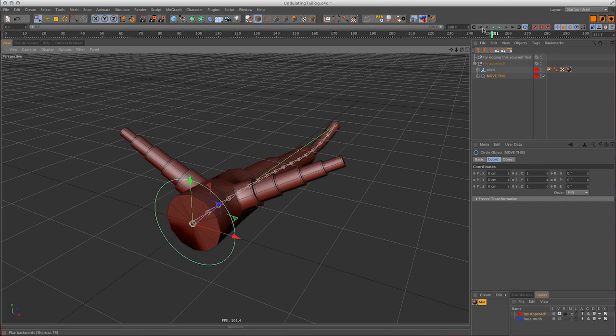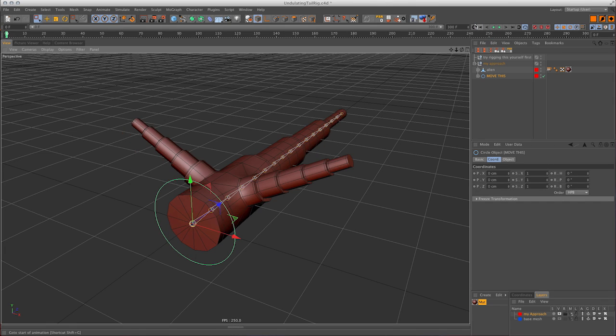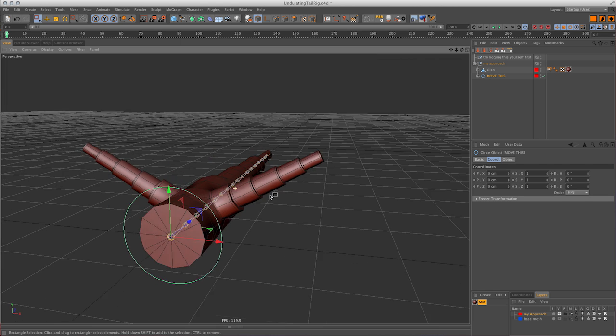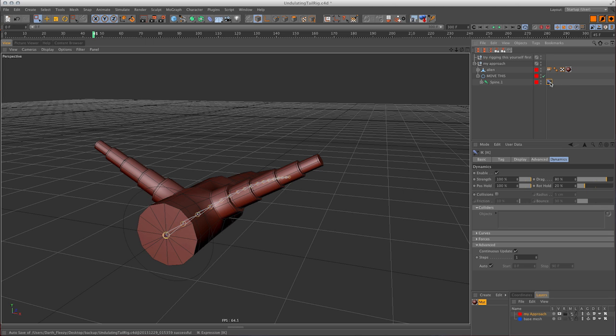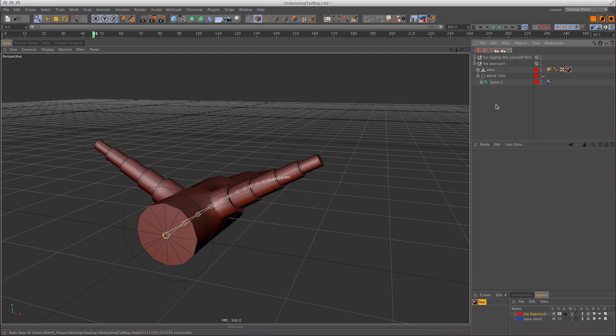So in your playhead, if you rewind, that'll get us straight, but now as you click and tap somewhere inside the object manager, you'll notice that it's already updating by itself, and we don't want that. We want it to only do the dynamic simulation when we hit play. I think this comes on by default on the IK tag here. We want to go to dynamics and disable continuous update. Like I said, I think that comes in by default. So now when you tap on it, it doesn't do anything. And that's what we want.